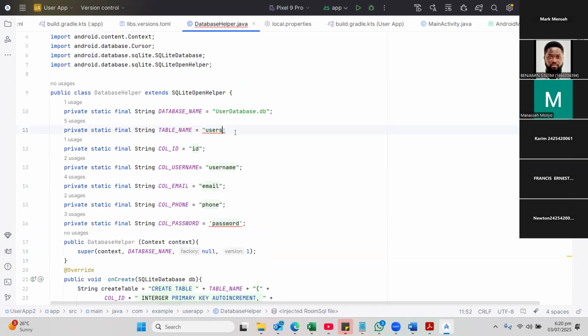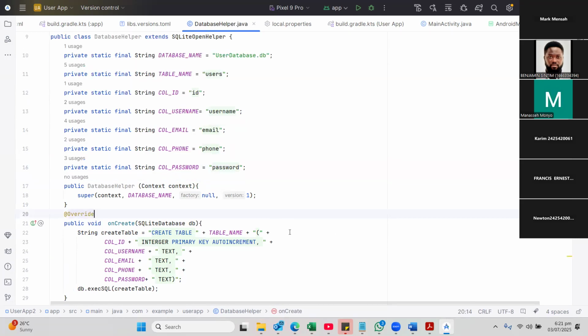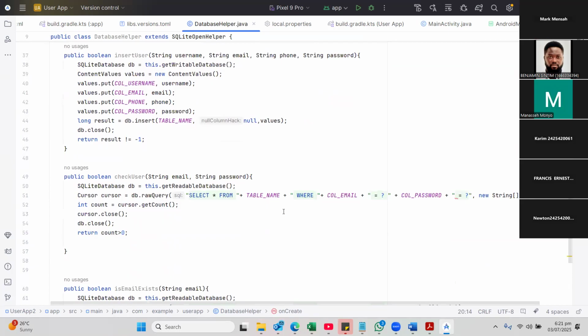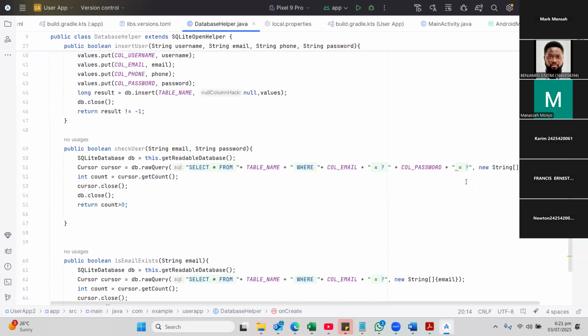Okay, now in here, I forgot to bring a quote over here, so I'll bring it. Over here, I brought a single quote instead of a double quote, so I'm going to just change that and make it a double quote because it is a string. So now I've sorted out all my errors over there. I think I have one more error somewhere. I have an error over here.